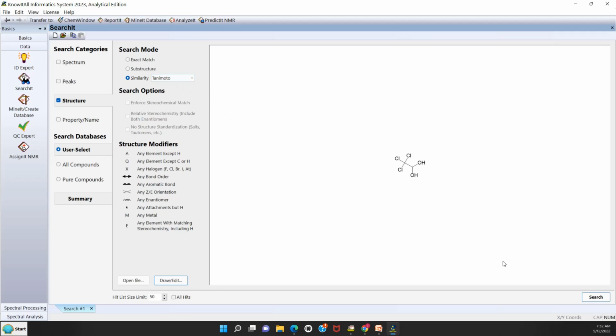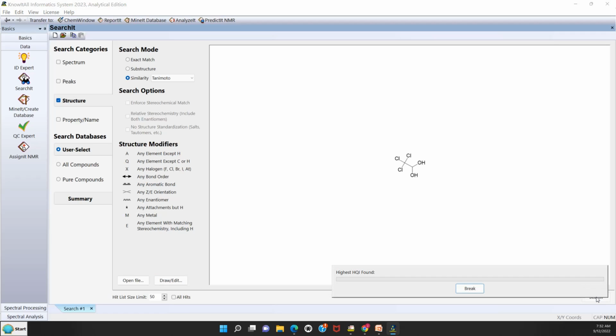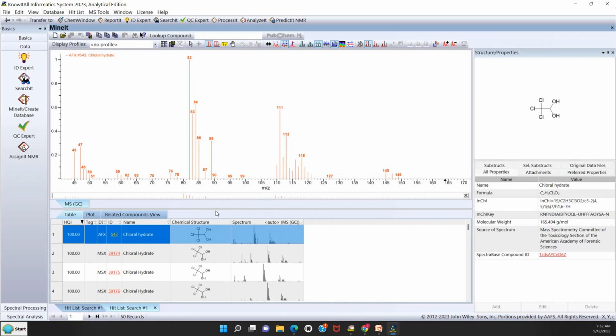We'll go down to the bottom again and say Search. It'll take a little longer this time because it's not looking for exact searches, but it's searching a lot of spectra. I'm not sure how many structures, but it's 1.2 million spectra that it's going through in the mass spec part of the program. Of course, you could search for NMR, infrared, and other things, and it found it just like it did before. I'm going to the bottom again, selecting the first hit to highlight it.